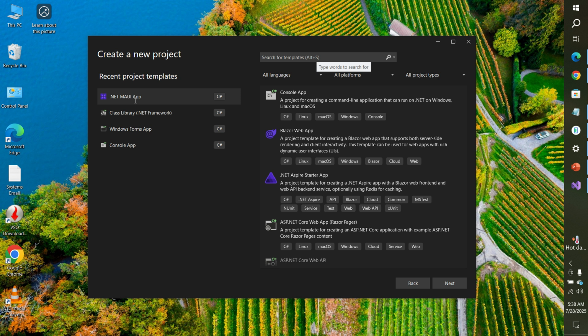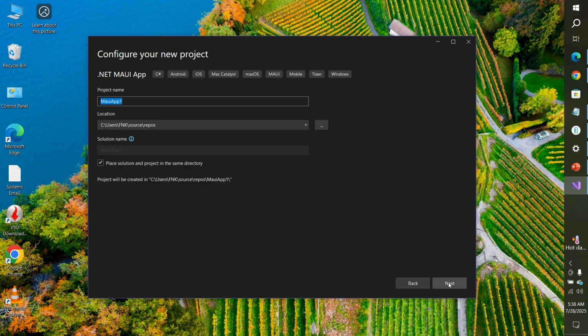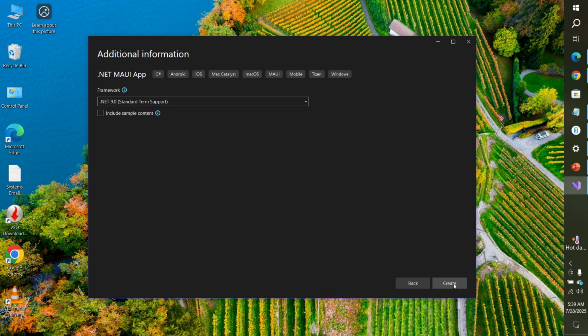Either you can directly select the .NET MAUI app or you can type here to search the template. So I just select the .NET MAUI app and click on the Next button. Give it some name. Next, next, and here we click on the Create button.